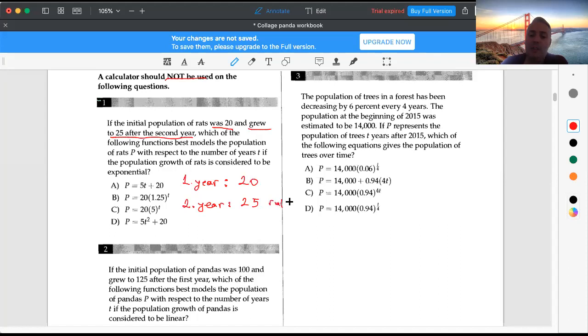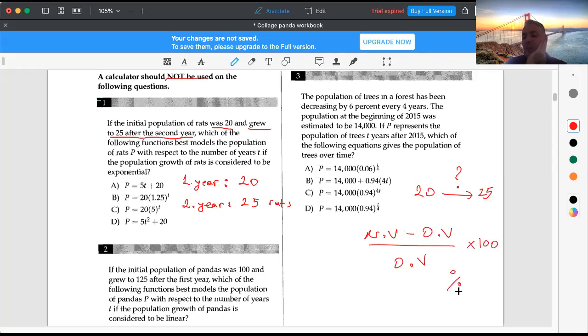So I want to ask you, what is the rate of growing here? In what rate is it growing from 20 to 25? What is the rate? Can you answer this question? How can we find this? If you remember, new value minus old value divided by old value times 100 gives us the percentage increase or percentage decrease. So in this question, I am looking at the chat screen, 5 each year. Okay, very good, very good. You already answered the question.